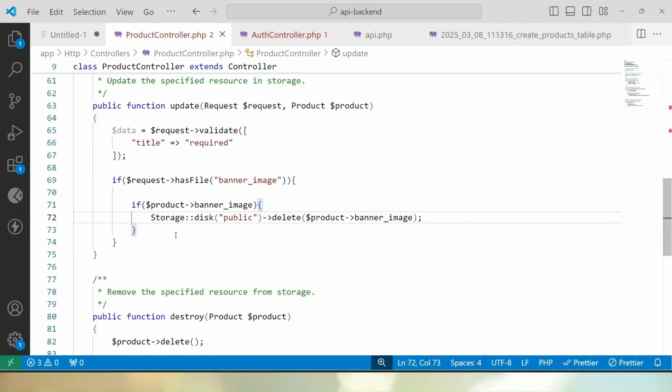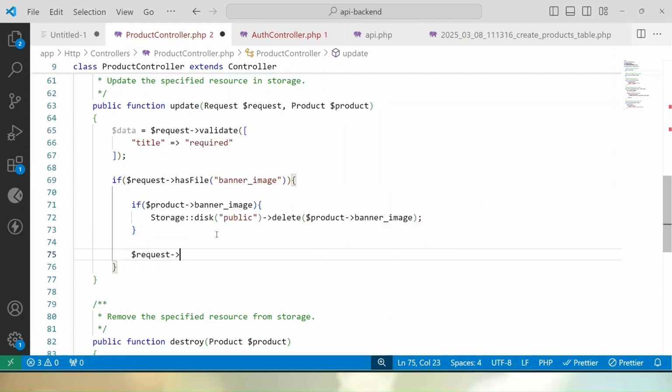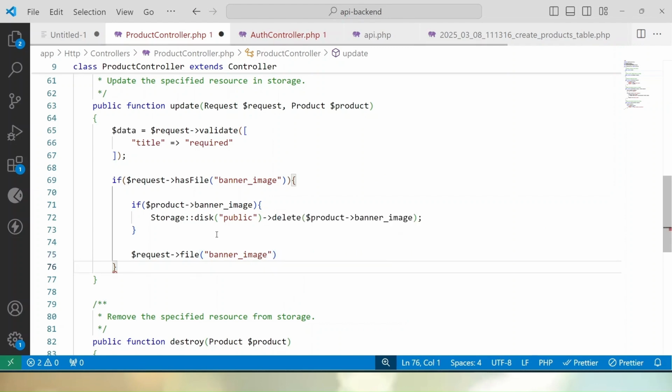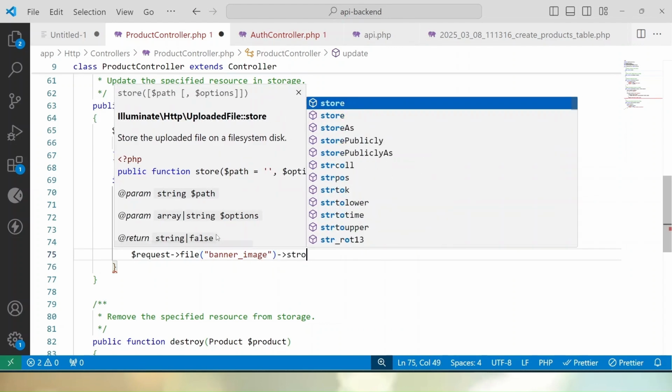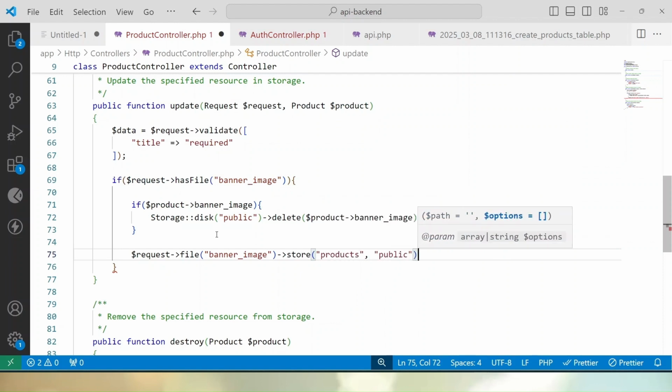Once we delete the existing banner image, what we have to do is simply request file, and here banner image, and I will call the store method. We have to store that file into the products folder, and it will be inside the public disk.